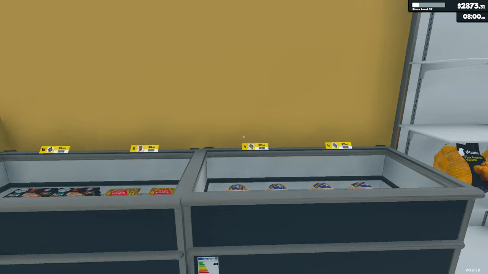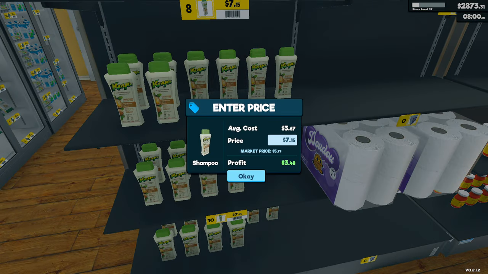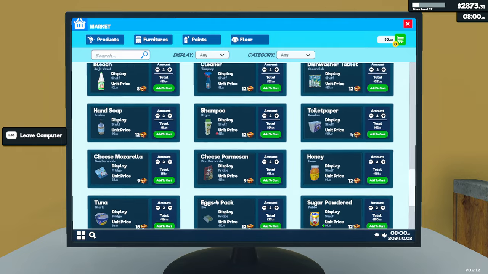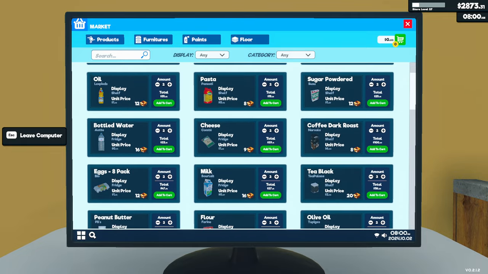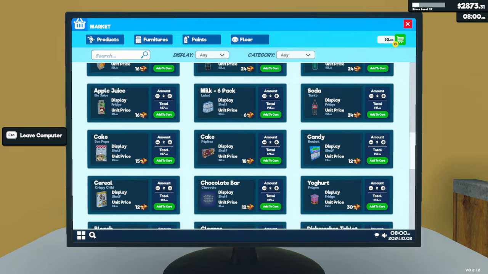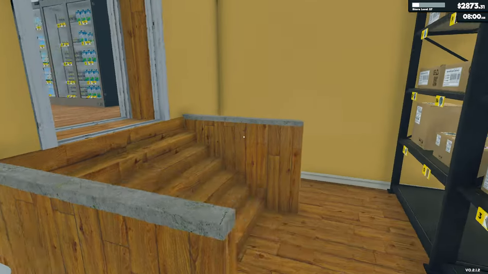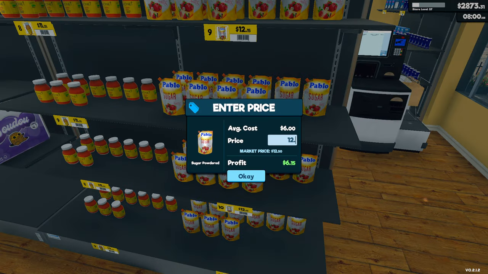Let's see here. Shampoo, French fries, and something powder. What? That's a big jump. Shampoo went down quite a bit. So that's a 5.85. I honestly don't know what the powder thing is that they're talking about. Shampoo. Oh, there it is. Sugar. It's the new sugar. Uh, 12.7 should be good.